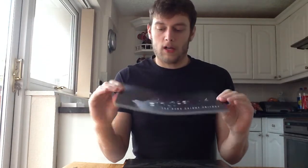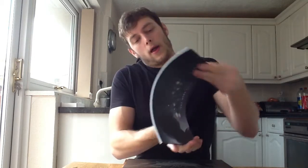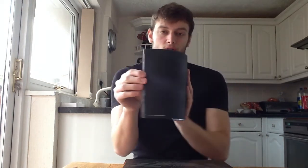This is the book with all the pictures in. Nice picture of Batman on the front and the Bat signal on the back. I don't want to spoil it because there might be pictures in there that you want to wait until you've bought it for yourself, but you get a general idea. They're pictures you've probably all seen before — nothing spoilerific. It's pretty basic, but it's cool — some good pictures in there.